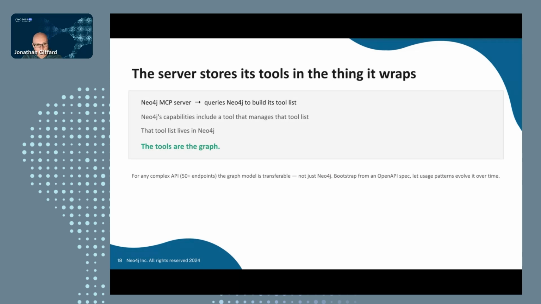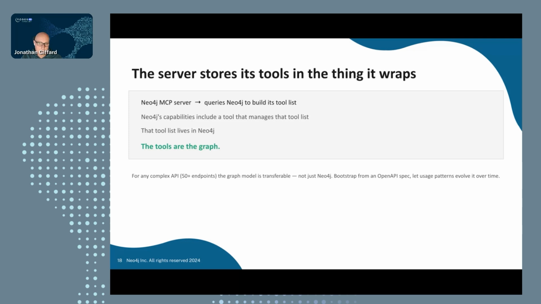And the thing to be aware of is what I'm doing is the MCP server is storing its tools in my graph. So it doesn't have to necessarily be a graph which I'm using with my MCP server. It could be an entirely separate one. And the tool list is living in the graph itself, and the tools are the graph.